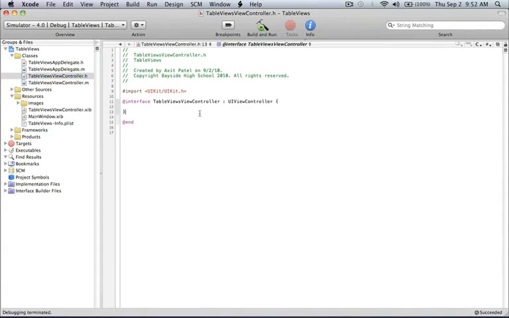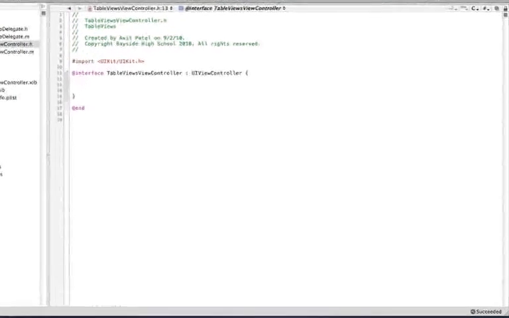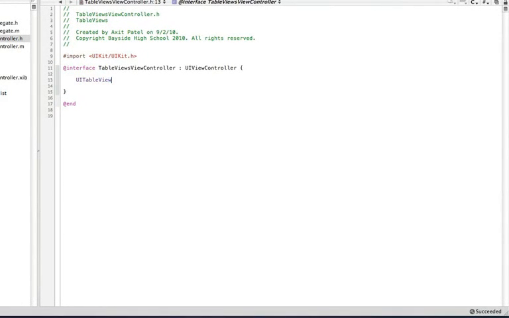Okay, and now we need to have an IBOutlet so that we can get a hold of our table view inside our code. So we know that the table view is a UITableView, and let's call it table. Okay, and let's set the property for our table view. So all this does is it sets the getter and the setter methods for our table view.